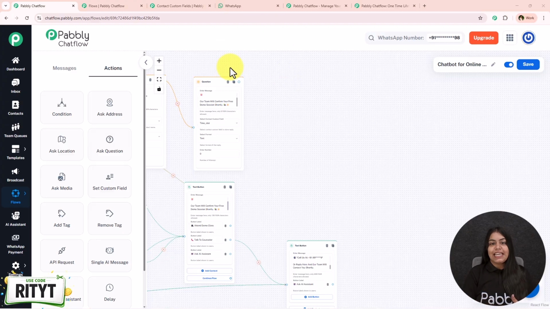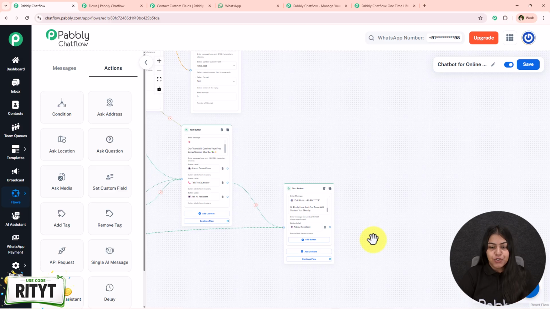So what is this AI assistant? Like I created this chatbot, you can create an AI chatbot also. You just have to give the knowledge base of your business to that AI chatbot, and it is going to reply to all the customer queries automatically without any manual intervention, without creating this flow. And if you want to learn how to create this AI chatbot, a video tutorial dedicated towards the same is attached in the description box below. You can refer to that and create your AI chatbot.